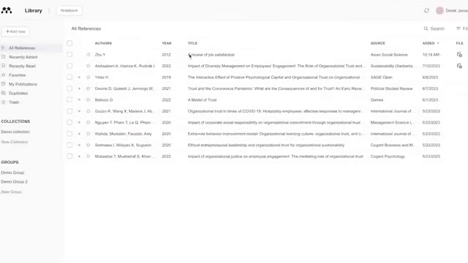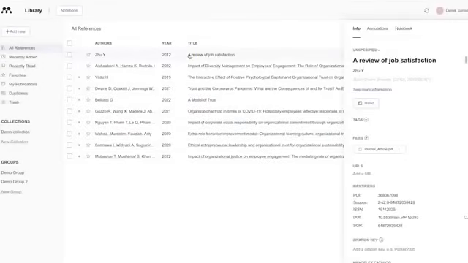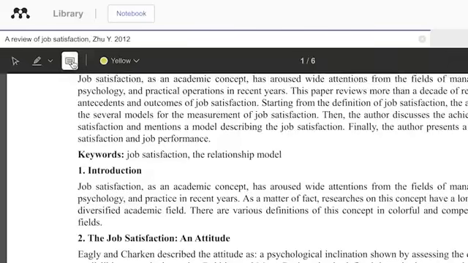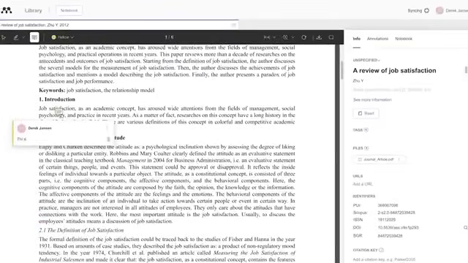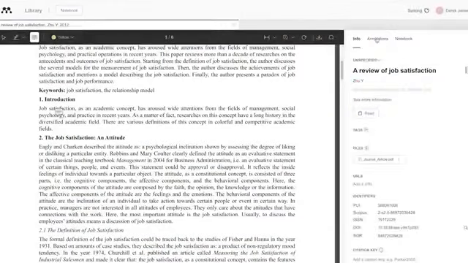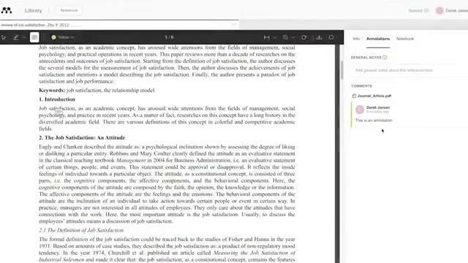For resources where you've uploaded the PDF version, you can also make notes that are specific to a certain section within that PDF. To do that, just select the respective resource and click the Read button. From there, click the speech bubble icon to activate notes mode, and then click the section in which you want to place that note. Any notes that you make in this way will also show up in the annotations section, so this can be a really useful bit of functionality.